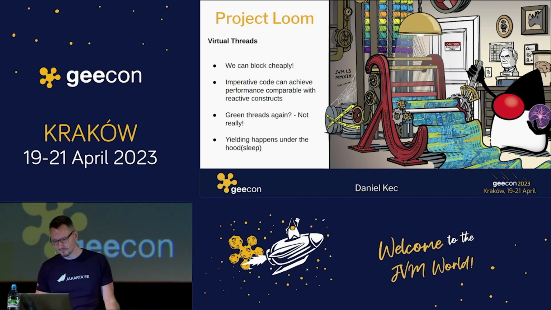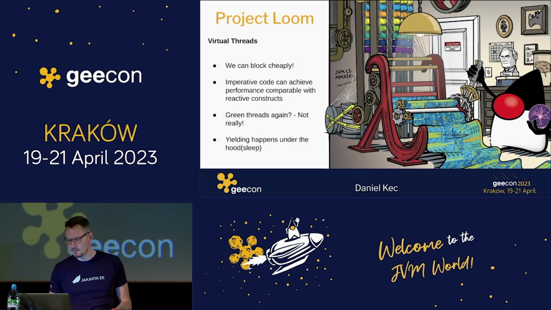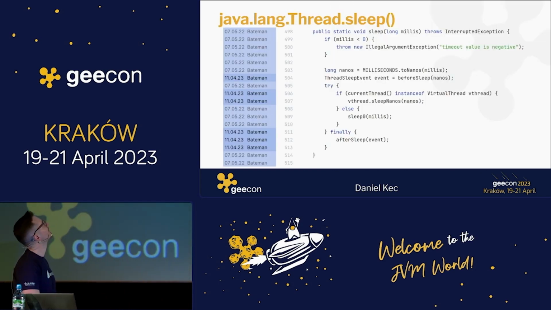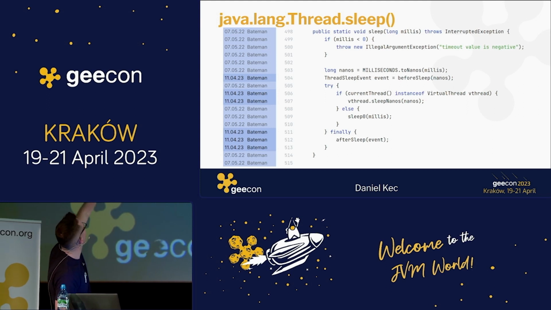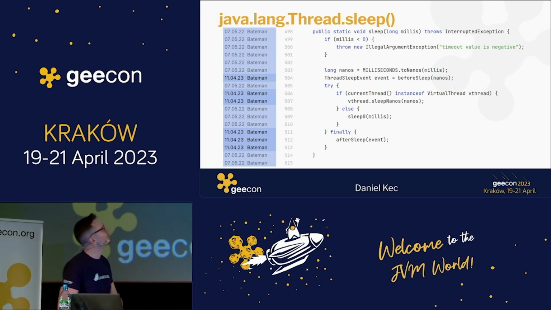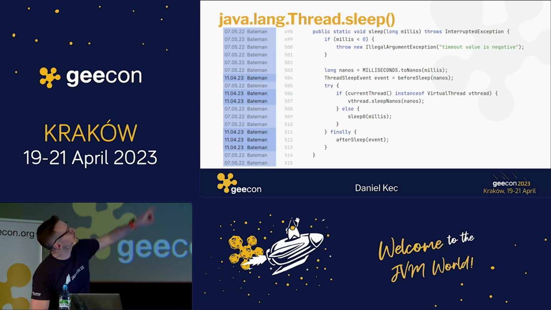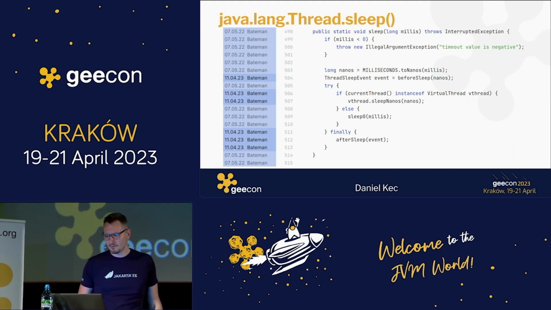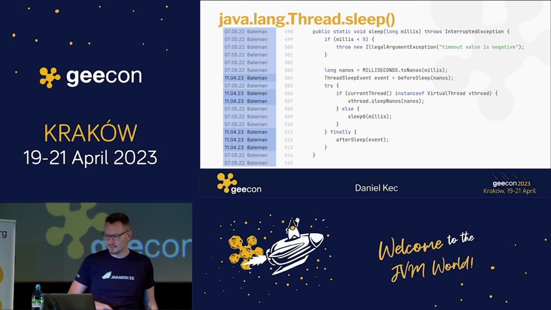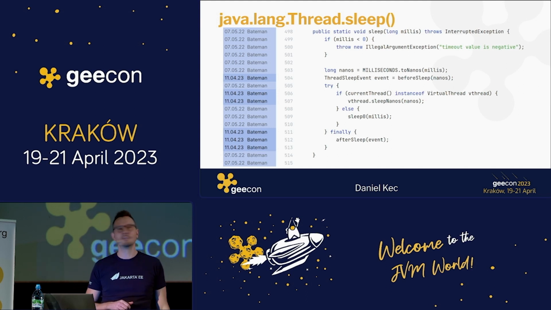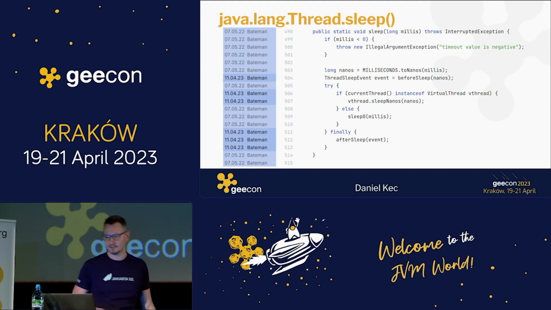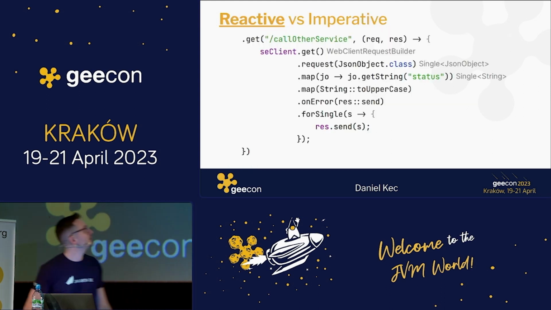What it is, it's actually continuations in Java. If you take a look inside the thread sleep method now, you can see there is a commit from a few days ago when it was merged. And you can see that for the virtual threads, we are doing something different than the sleeping we used to do before. If you follow the rabbit hole deeper inside the virtual thread class, you will find a method called yield continuation. And that just gives you the idea of what's happening, right? It's the continuation implementation in Java. That's what we get. And we can now compare it with, we already saw this one.